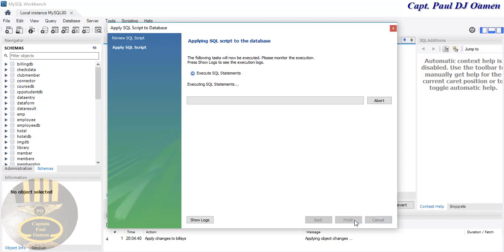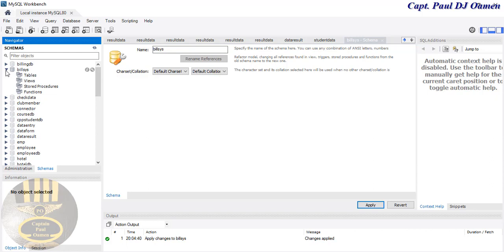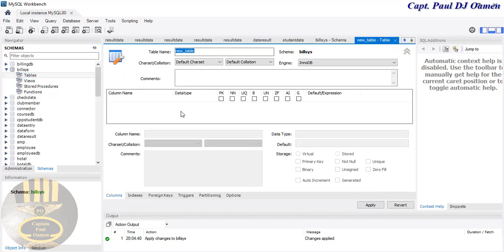Click on apply. There we go. Click on finish. Now let's look for Bill says. That is it right there. If I drop down this arrow now, there's a table in there. Right click on that very table, click on create table there, and name the table as Bill says as well.